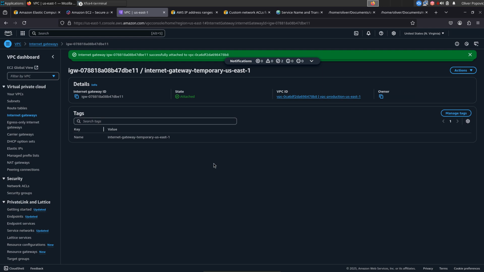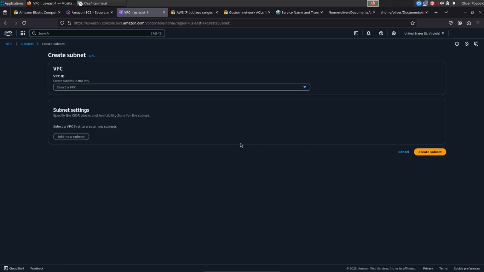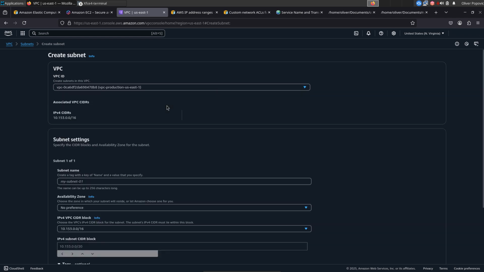Next, we'll create a temporary public subnet. Click Subnets. Then click Create Subnet. Choose the VPC from the previous episode. Enter a name for the subnet.